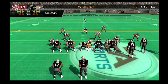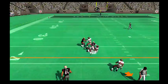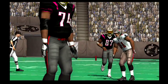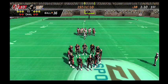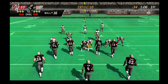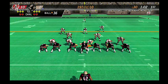The Bucs come out in a 4-3. They'll bring the blitz. Throwing. They'll spot this one at the 36. A lot of pressure on the quarterback, but he still got away a good pass. Yeah, and here's one thing: he's one of the smartest guys in football at the quarterback position. He's always watching film and studying defenses, and you see all that hard work paying off on plays like that.